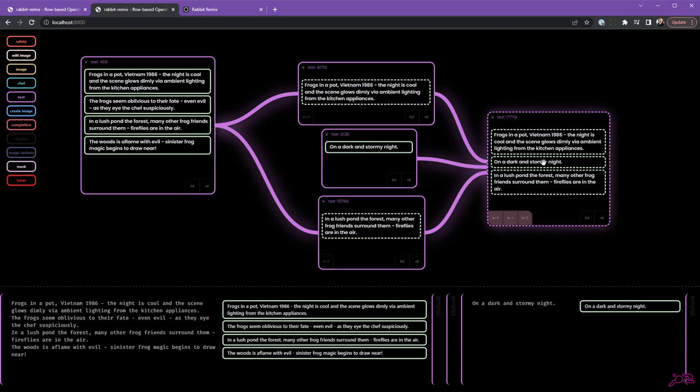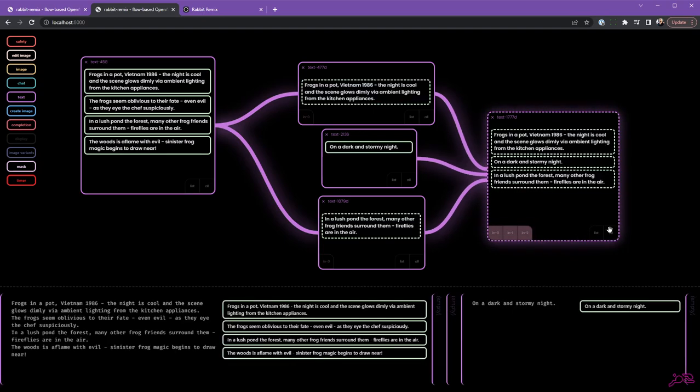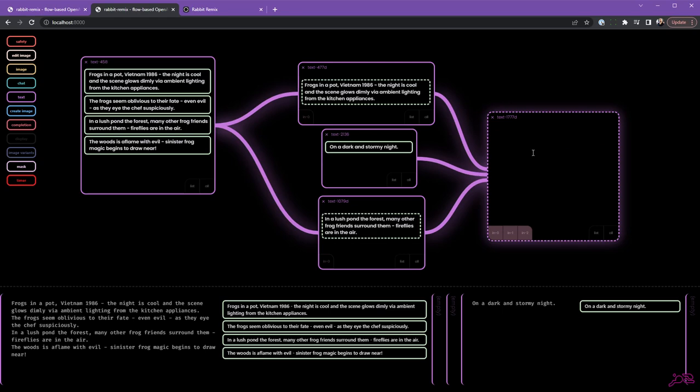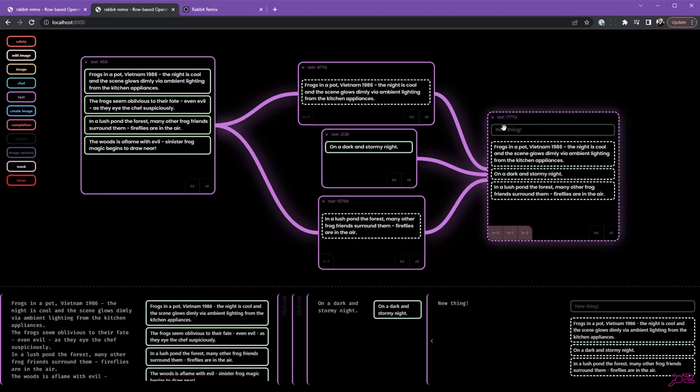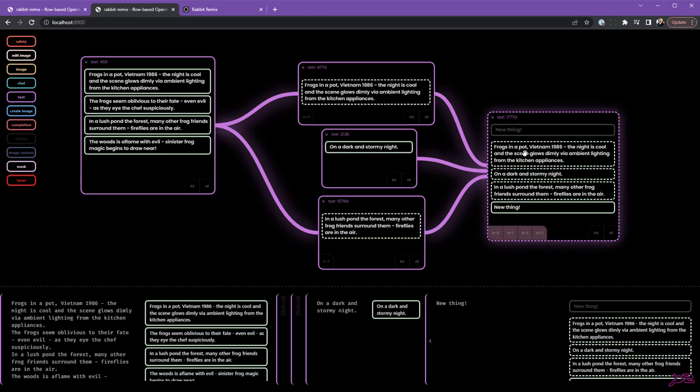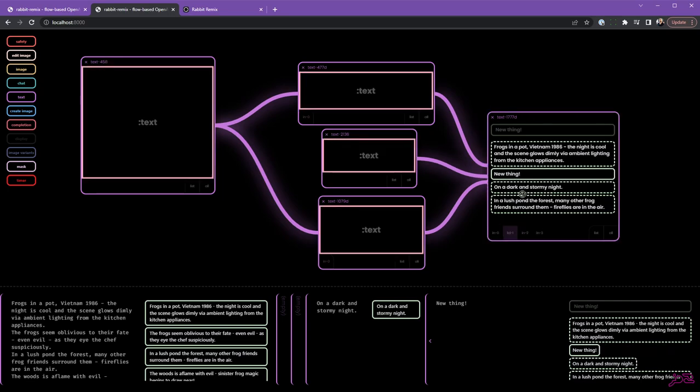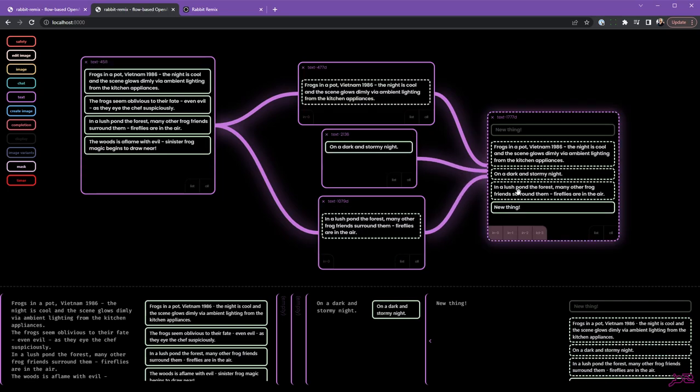From different sources. And I could even add its own, because the body of this block has nothing in it. It's just references. So if I say new thing, you can see new thing is kind of grayed out. It's in the staging area. Well, why isn't it mixed in here? Because we don't know at what position it needs to be. So if I drag that in here, new thing's in the bottom. I can move new thing up, new thing around. I can move these in different orders.